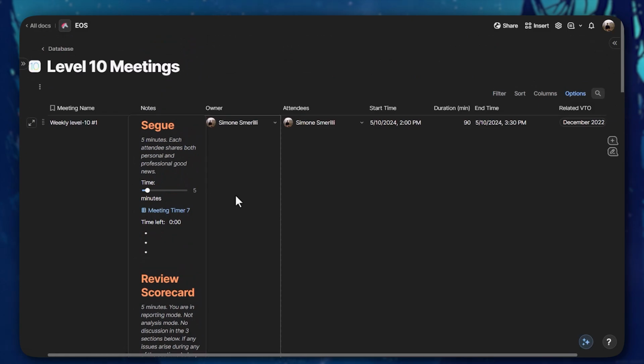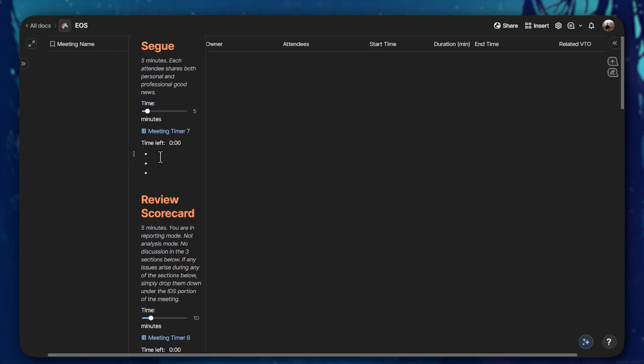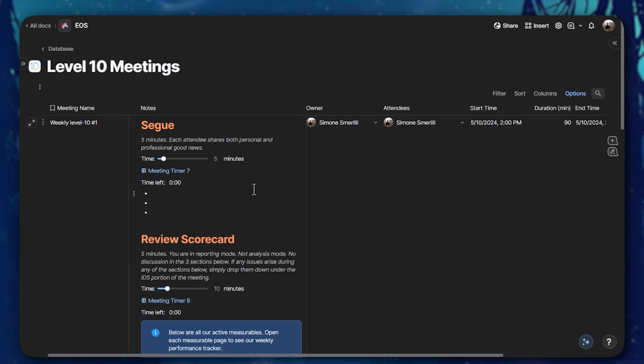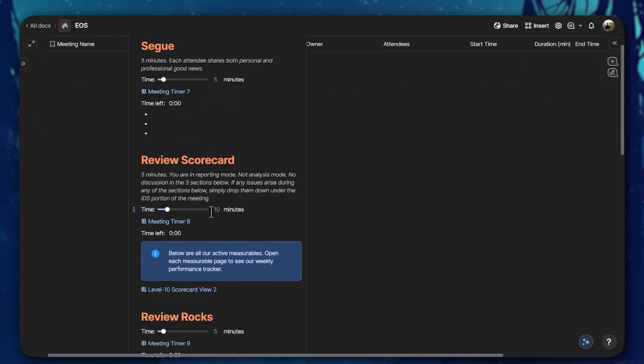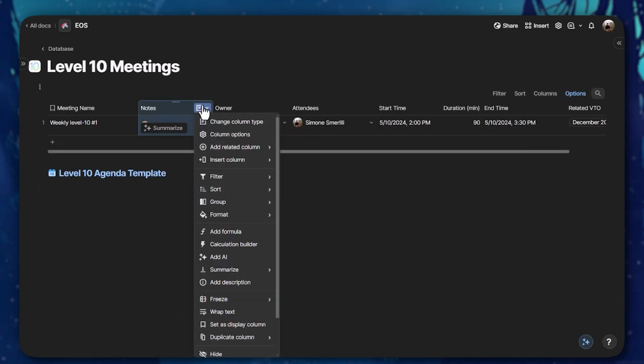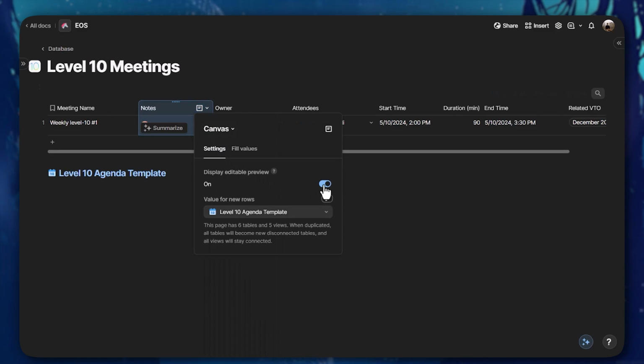Depending on the type of content that you have in that canvas, this might be useful or not. In this case, I think it's not that useful, because if I'm taking meeting notes, I want to have space to edit and add content actually, rather than being squeezed like this. I can also widen the column width, and in that case I have more space, so that increases the experience. And this is very customizable, as much or as little as you like, so you can play around with that setting that I find quite useful for particularly those cases when the canvas content is mostly text rather than having nested tables or views of tables within it.